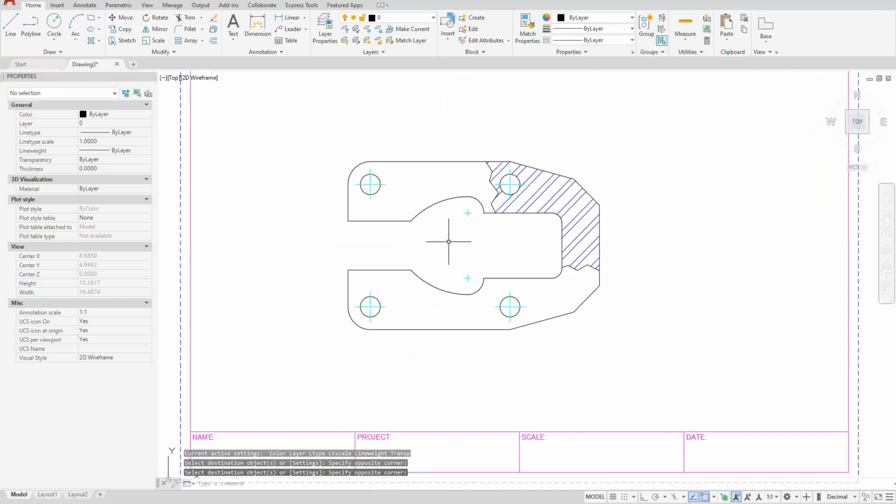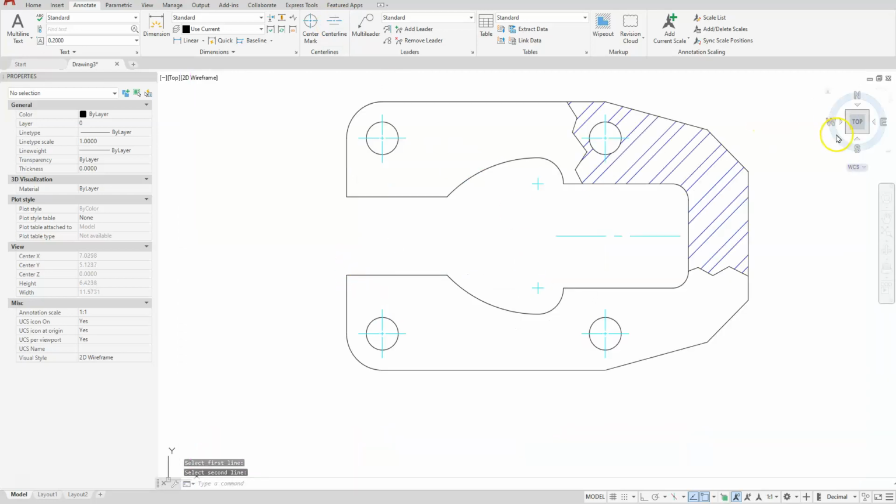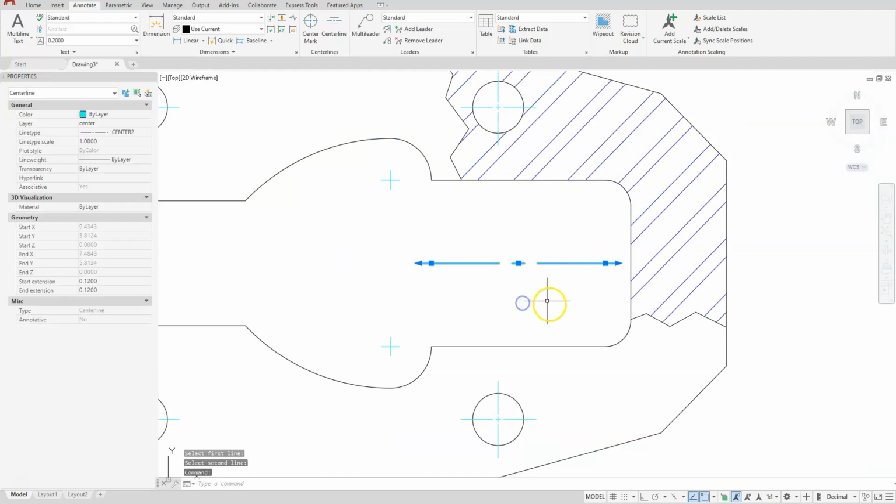Let's go ahead and put our center line in here. So I'll switch back to the annotation tab, center line. I'm going to select these two lines. What I like to do next is I'll select this center line, I'll select this square, and I'll put it at this midpoint.